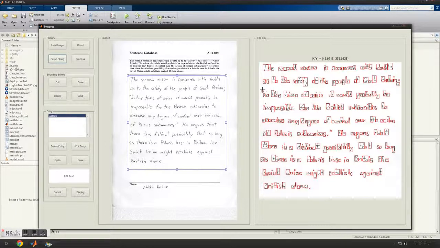Maybe once we get an OCR tool in place, that may help a little bit. I'm not really sure how we want to go about doing that yet. So if you guys have any ideas, that'd be great. I'm at a loss on that. Yeah, that's pretty much all I've gotten done. I know it's not a lot by any means, but at least we've got some way to start doing something.